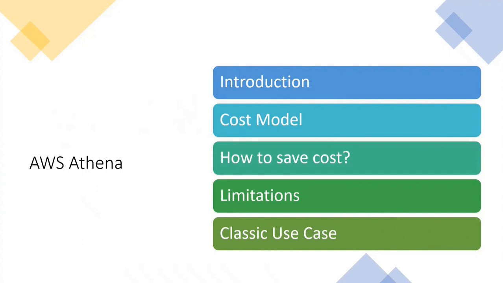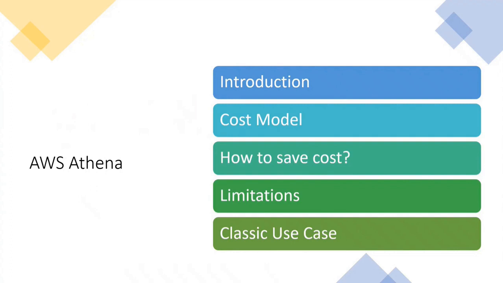Also keep in mind that all the tables that you have are external. Always use the external keyword while creating tables in Athena. If you use create table without the external keyword, Athena will throw you an error, and you all know what external tables are. If you drop a table in Athena, only the metadata is removed and the data still remains in S3. There's one more thing: you cannot run stored procedures on Amazon Athena. And you also have to specify the output folder in S3 where you will store the output of your queries.